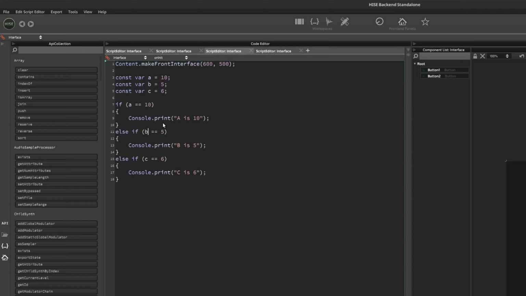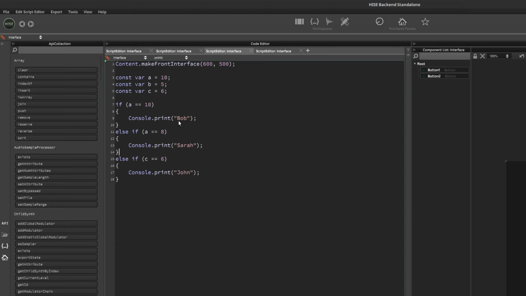But let's say we want different conditions depending on the value of A. So let's say if A is equal to 8, we want to print, I don't know, let's do names or something. We'll have Bob, have Sarah, and we'll have John.